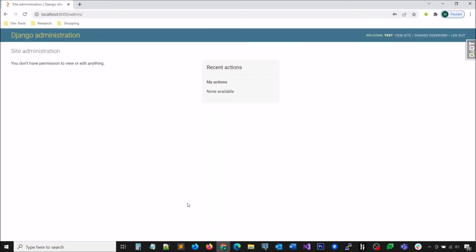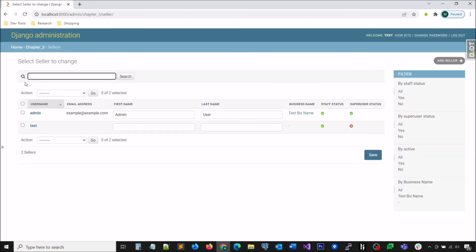Now if we go back to the same browser that you have logged in with that test user and refresh your admin panel, you'll see that now we can at least edit the sellers table. Everything else is not present because we don't have permission for editing that at this time. And the difference between a super user and not a super user is that a super user is going to automatically give you every permission that exists by default.